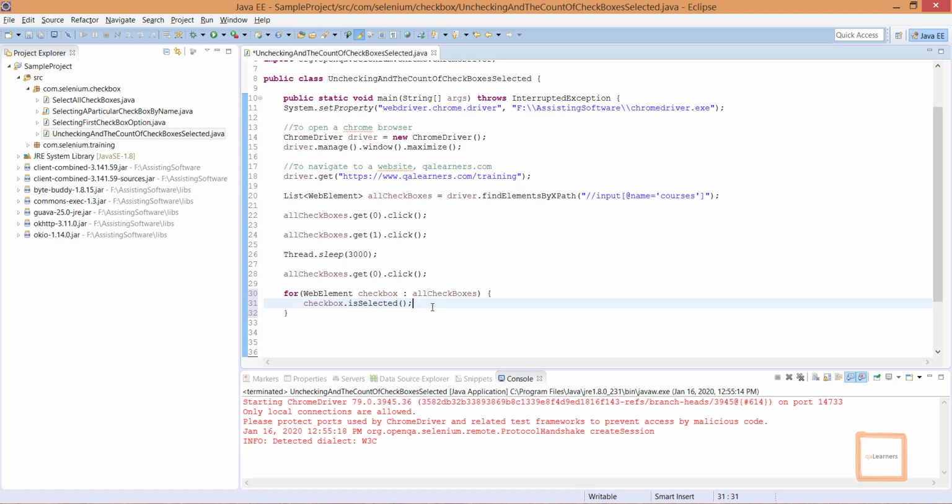So let's go ahead and store it in a variable, boolean isCheckboxSelected equal to this.